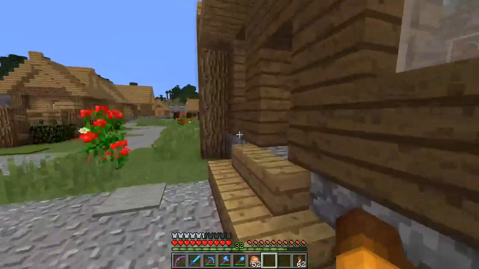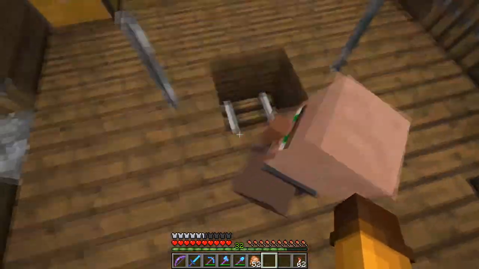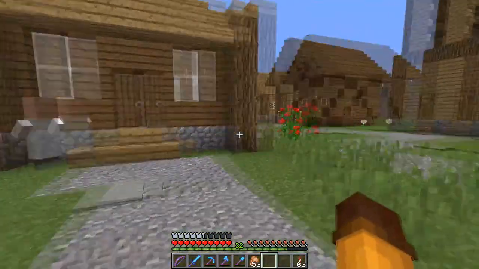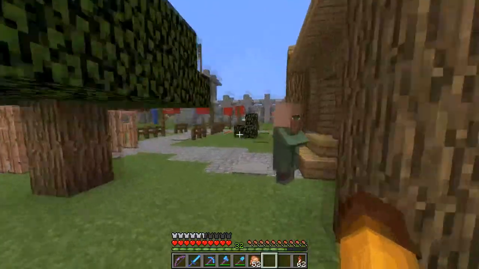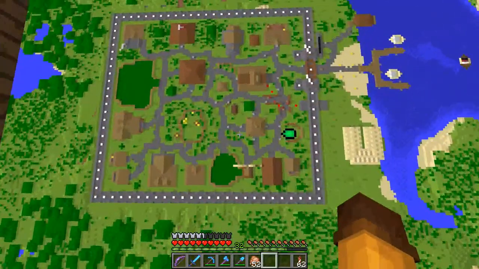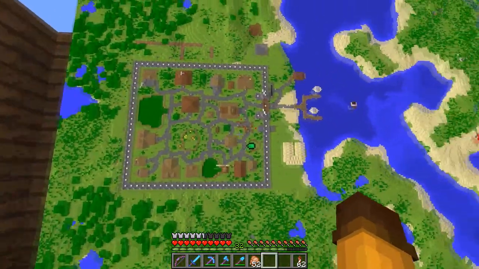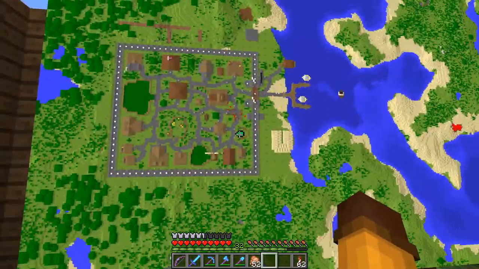A little extra house. Right here, we have the weapons dealer, which he's kind of stuck in a block, which is weird. I don't know why he's like that. I have no idea. What else do we have? There's the well in the middle of the city. And I think that's it, other than the cartographer. Carl the cartographer, he's handling the whole map situation. So this is basically a big giant map of my village. So you can kind of get an idea of how large it is and everything. And if you need to find your way around, well, you are right here.